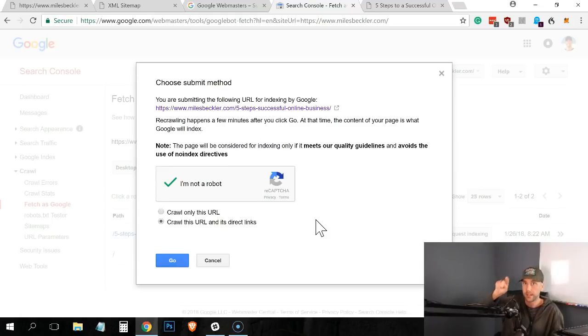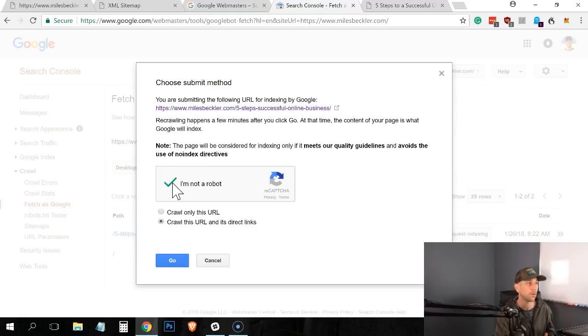Then they're going to click and follow all of my internal links that are in there, which will get them to my other content. Then they'll follow the links there, and then they'll get to my other content. And that's how the spiders crawl the web. And I'll just click go here. And you can see, I think it says how many I can do. Does it say how many I can do? I don't think it says that.